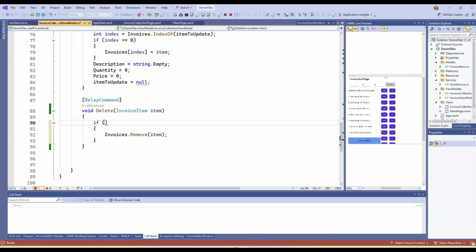Now for the if logic, this is where we want to place the confirmation. The problem here is that a confirmation dialog is something that interacts with the user. It's part of the user interface. However, I'm working here in the view model. And our goal with a view model is to keep it as separate from the user interface as possible. Our view model shouldn't know anything about any of the pages, any of the XAML files, or anything else about the UI. The relationship goes the other way, where our view knows about the view model, but our view model, that's this file, shouldn't know about the view.